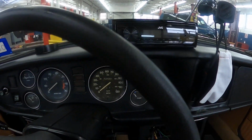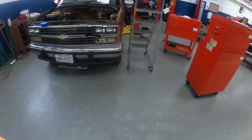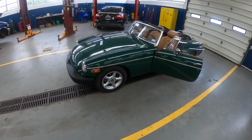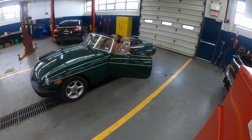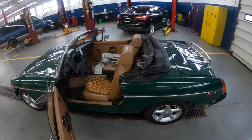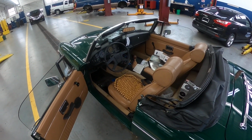So the car I was working on today, even though it's an older vehicle, it's a, I don't know what year it is, 70s MG. So there's the car, 70s MG. A lot of the cars nowadays have similar wires for the speakers. You'll see the same color wires for speakers, and that's it. All right.